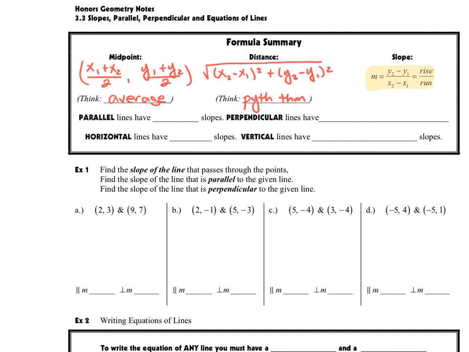All right, next let's talk about parallel and perpendicular lines. So parallel lines will have the same slope. Perpendicular lines will have the opposite reciprocal slopes, which means they have to be different signs and the fractions have to be flipped over. Horizontal lines have a zero slope. They're flat, they have a zero slope, and vertical lines have an undefined slope. It's very important that you use that language of undefined for a vertical line, because if you just tell me none, I will not count that, because I don't know if none is talking about undefined or if none is talking about zero. So very, very important, that vocabulary.